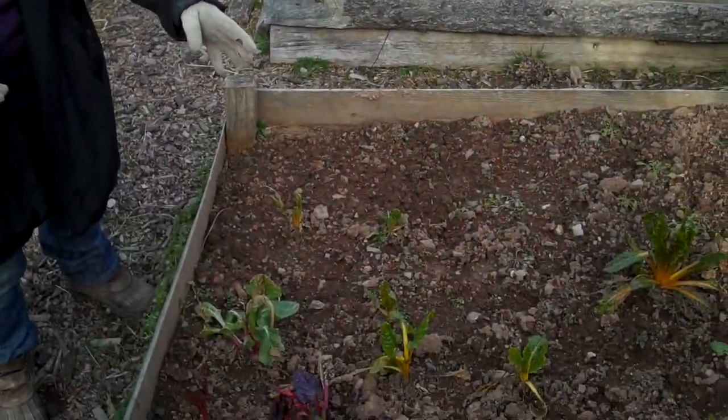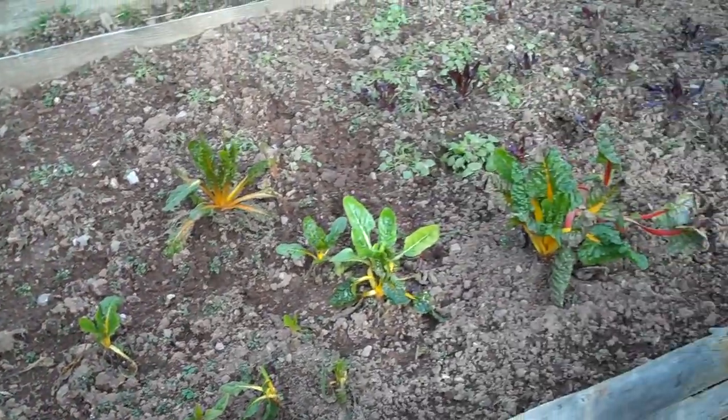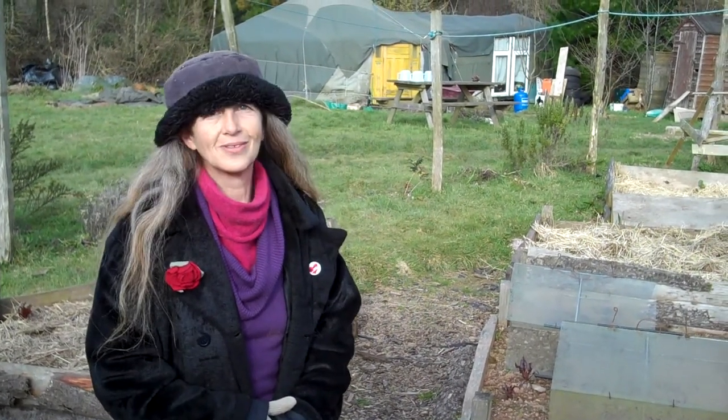It has different colours. There's yellow, orange and red, so it's quite pretty. You can just have a pot of that outside your door and you've already got your greens. And you cut the leaves and then they regrow. Oh wow. Pick and come again.